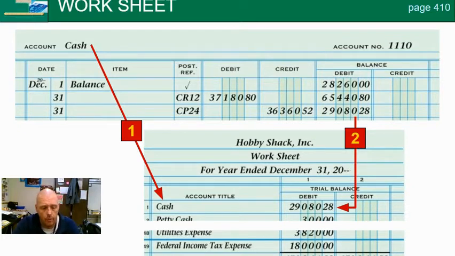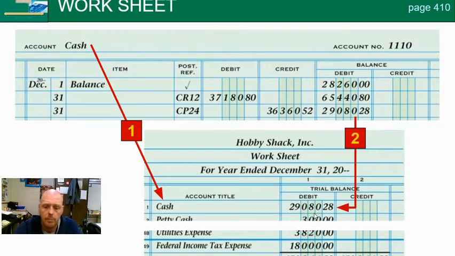Now we start opening up that big 3-ring binder called the general ledger, and we start looking at every single account we have. And we pull the account name and plug it in here, and then we go find the ending balance of cash and petty cash and every asset, and then your liabilities and stockholders' equity. You drag them down, whether they're a debit balance or a credit balance.